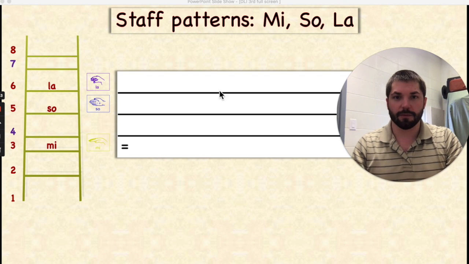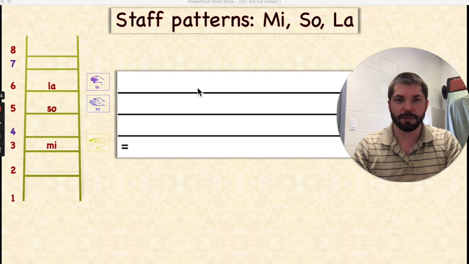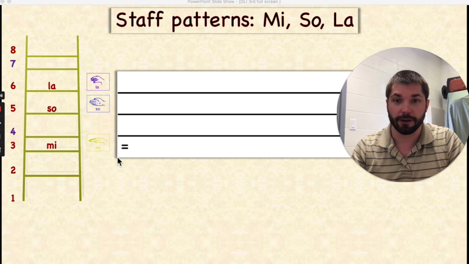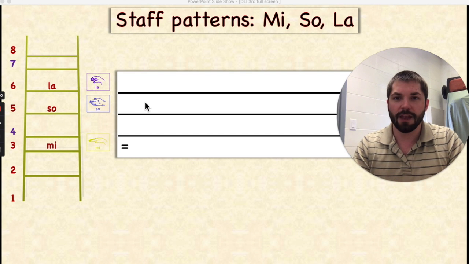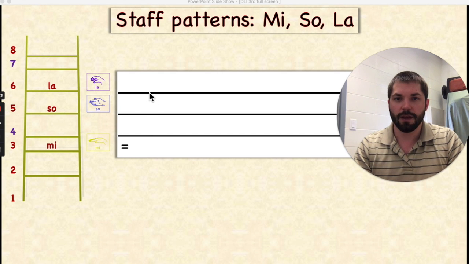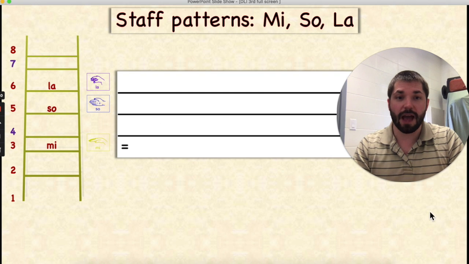Here's our staff again. Remember we had some lines and the spaces in between. The equal sign was telling us where do was at the bottom of our ladder, but we're not using do, so we need to find do, re, mi was on this space, and fa, so is on this space. Mi and so have a skip in between them, so space to space, skipping the line. And then if this is so, la would just be one step up on the line because they're neighbors. Me, so, and la.